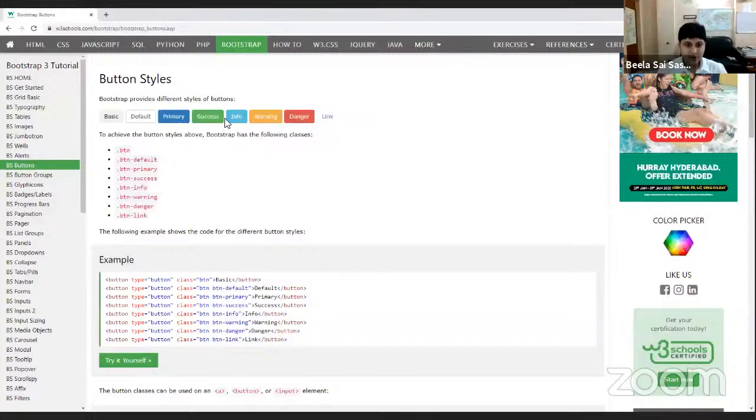Your button info shows a light blue color here, and that one is what I've used for my heading, and success is what we've used for our button. If you want any other colors, we have button warning, which is yellow. We have button danger, which is red, and button link is normally for inserting links. So those are the different types of colors that you can get.